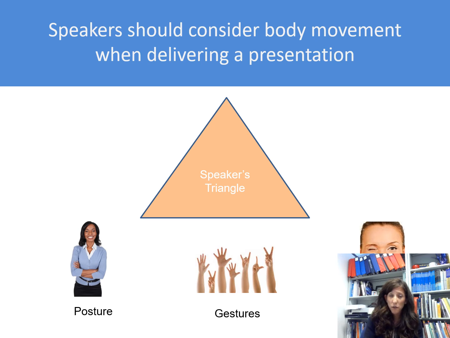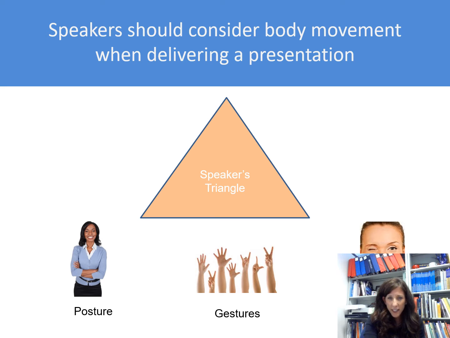Also, we know, just like with our voice, when our gestures go up, it's usually because we are asking a question. When our gestures go down, it's more because of a declarative sentence. I will not raise taxes. Right? So think about how you might use your gestures as a way to reinforce what you are saying.